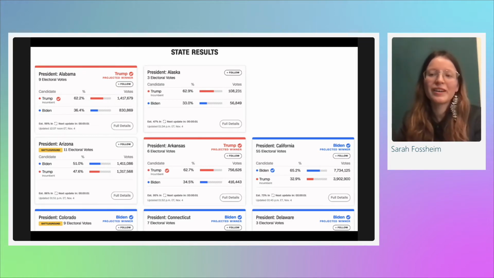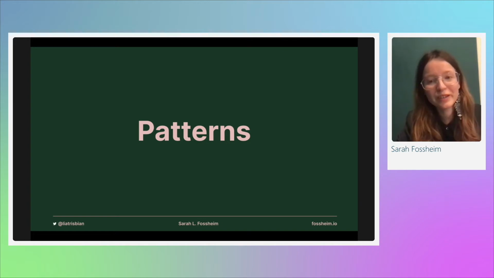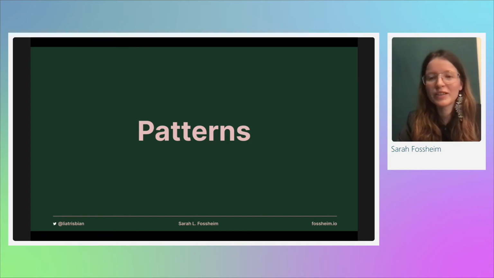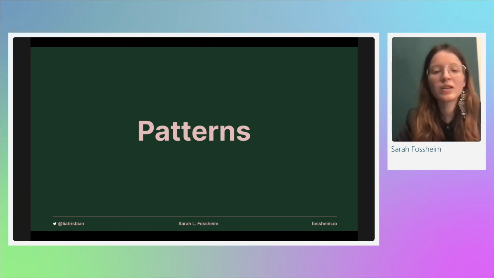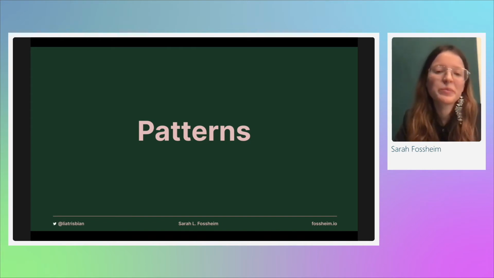Moving away from color, the next few properties I'm going to go through a bit quicker, but one of them is patterns. A few slides ago, I showed you the graph that I made where I added patterns on top of bar charts. That can really help for color blindness accessibility, and sometimes you might be working with a pattern that gives extra context to your graph and might be a really good use case for that as well. But at the same time, a lot of patterns, and especially a lot of contrasting patterns, can also make the page way too difficult to look at. So be careful with patterns.